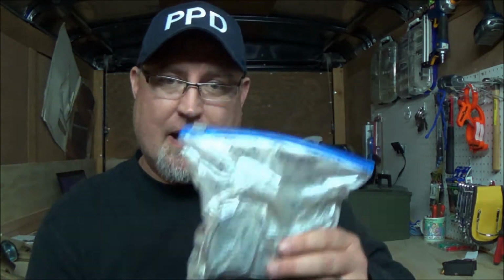fill it full of old school shaving cream, not the new gel stuff, and submerge it completely in the shaving cream. Leave it for like a week, and it will draw the moisture out of the shaving cream into the leather, and it should make it brand new. So I've done that. It's actually been a couple of weeks because I've been a little busy. But this is the Galco inside this bag. So I'm going to take it out and show you what it looks like.